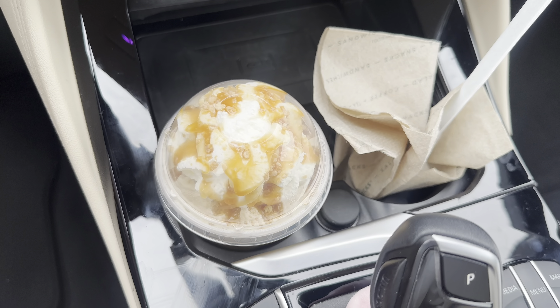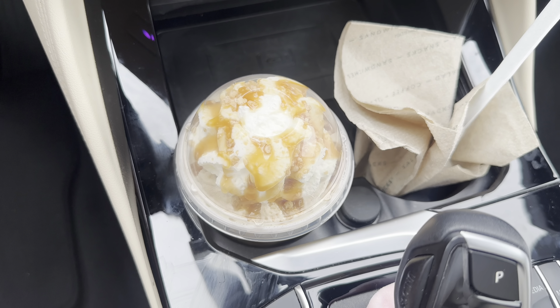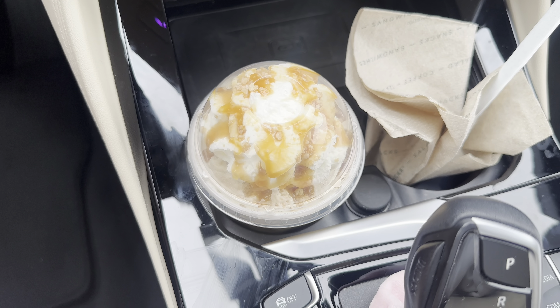I just dropped Selene off and I'm finishing up at the grocery store right up the street. I did get one extra thing added when I dropped her off: a full mouth dental scan. They're going to look for anything of concern above the gum line and any preventative care we need to do. I also picked up a caramel ribbon crunch frappuccino — it's basically all sugar, but it's so good and I need it right now.